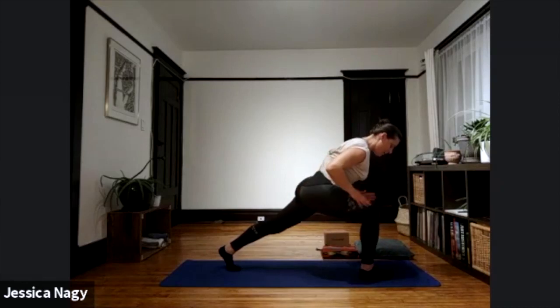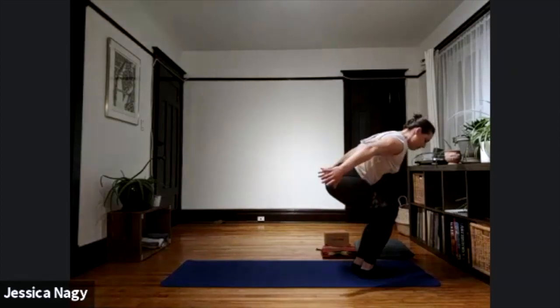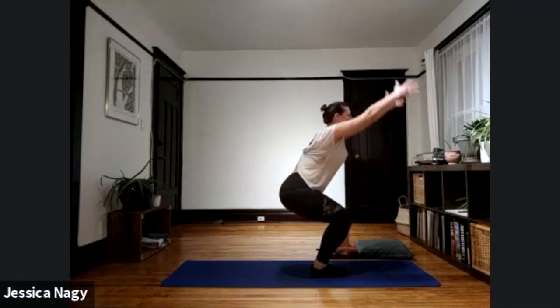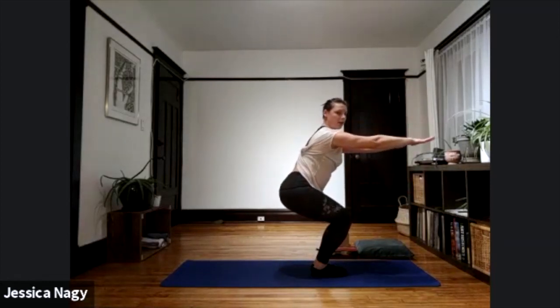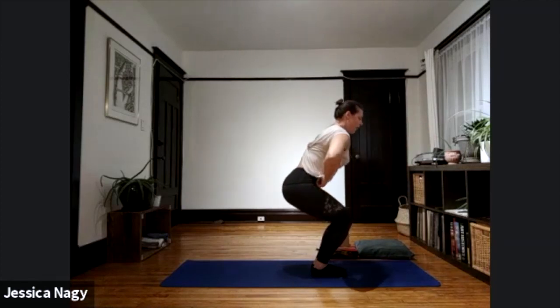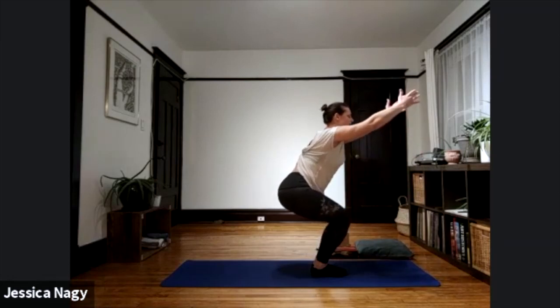And then keeping that right knee nice and deeply bent, we'll step the left foot forward to meet the right, meeting Utkatasana, chair pose. Arms can come up nice and high alongside the ears or just stretch out in front of the shoulders. Hips and pelvis are coming back. Weight is in the heels. We're squeezing those inner thighs together, just zipping them right up. Take one more breath here.